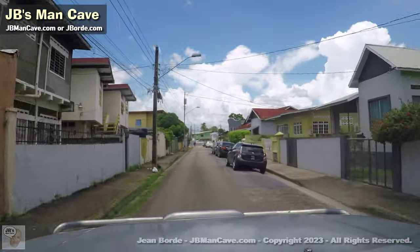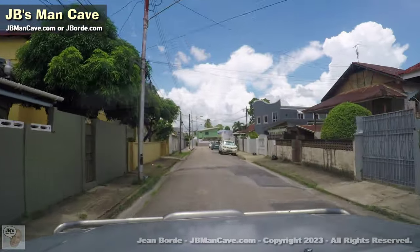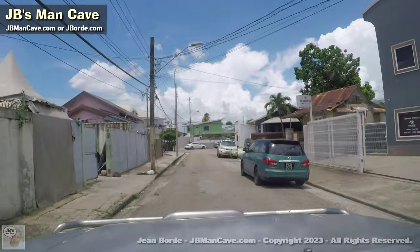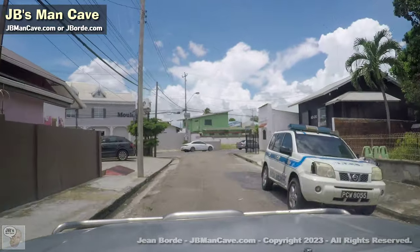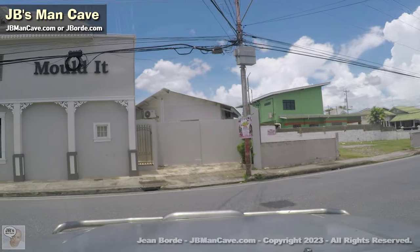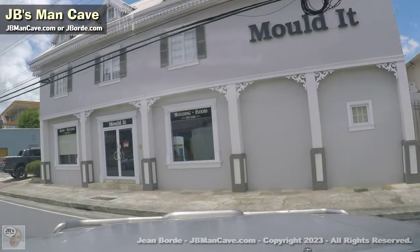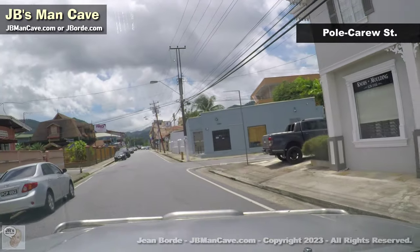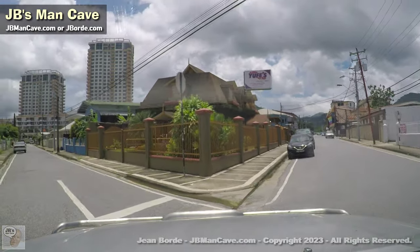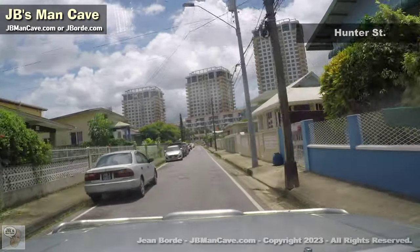You'll notice a lot of people parked on the road. But this isn't like Belmont where there isn't room for parking, so when people park on the road it's usually visitors — maybe they have extra vehicles or no room. This particular road is very interesting. I like this house up ahead on the right the way it's done, but it's commercial — it just looks like a house.